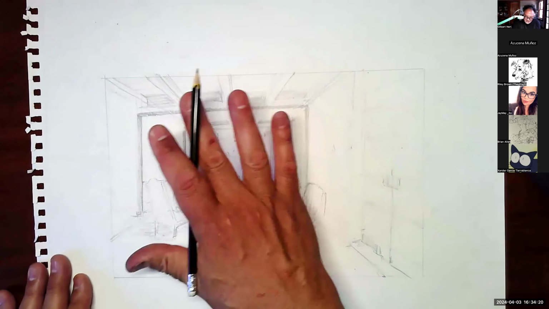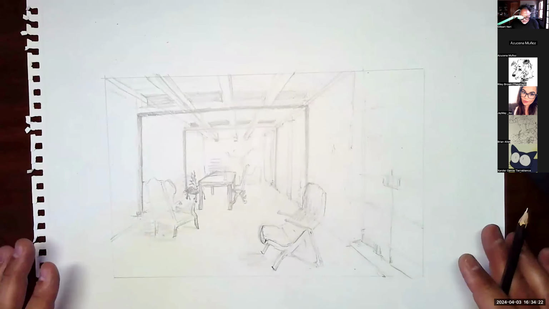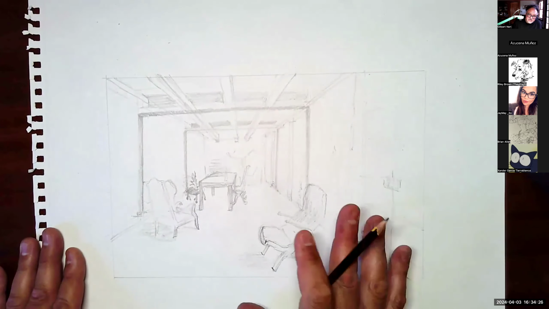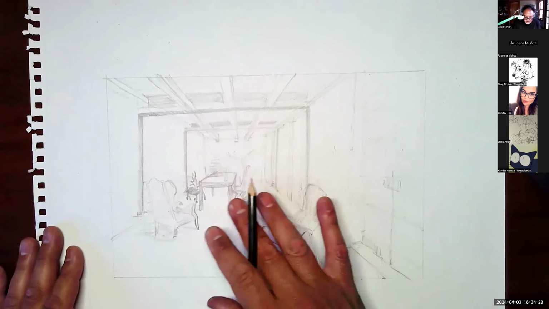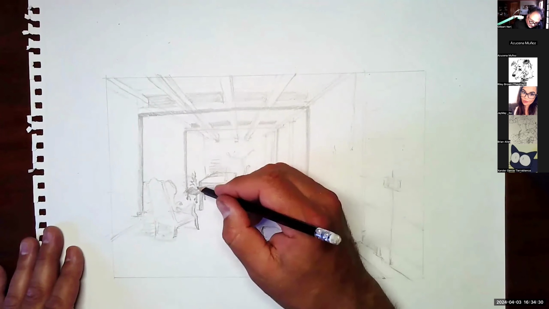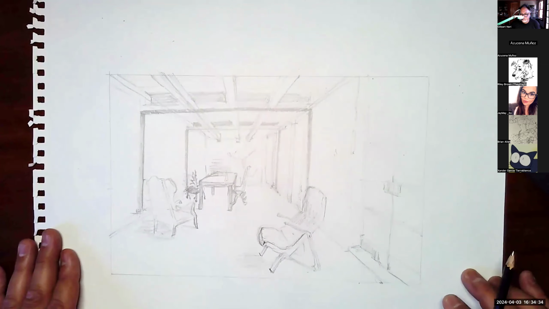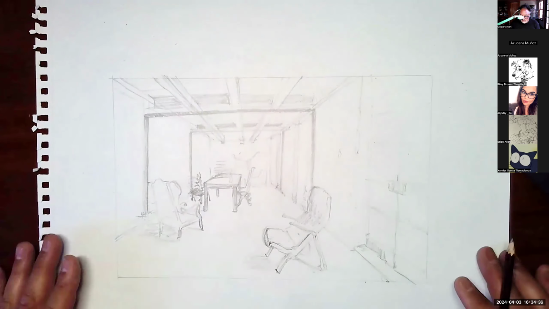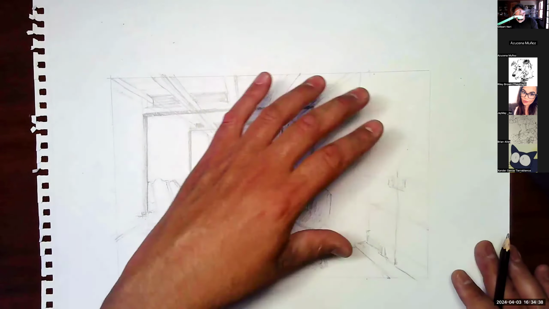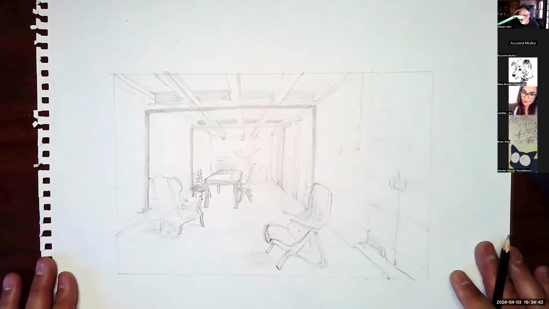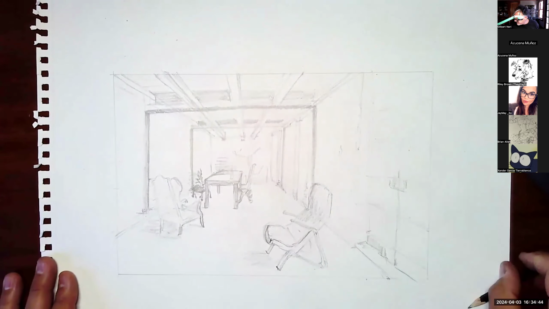And then once you have the structure, the skeleton of the space, then all this other stuff is just kind of extra, and you can put it in there, but all the table, the chairs, they all use the same logic, the spatial logic of 3 dimensions in 2-dimensional space. Okay, do you guys feel like that will get you most of the way there?